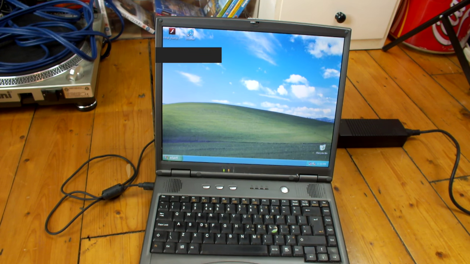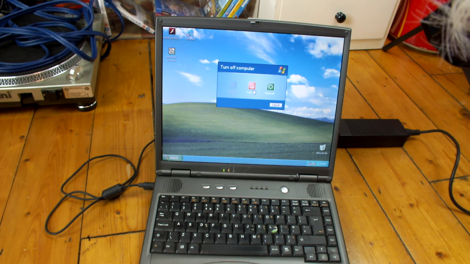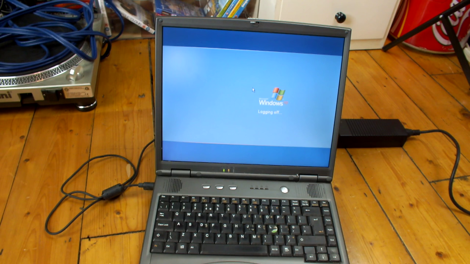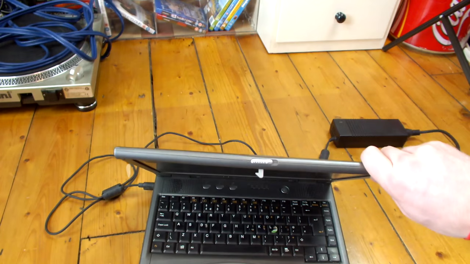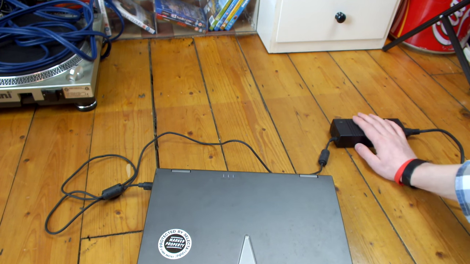Now, I am pretty gutted that it does not have an older version of Windows. I would really, really like it to have Windows 2000 or something. But that's that. Even XP feels retro to me today, so at least that's something interesting to play around with in the future. Maybe after we get the graphics drivers, we could even see if it'll fire up some older games. Obviously not sure, but there's probably a dedicated GPU in there. It's highly likely anyway. Listen to that fan, guys, that is crazy.